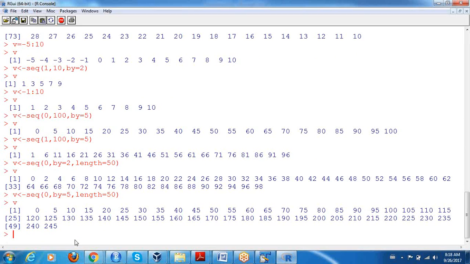So basically, sequence helps us in creating a sequence with a fixed amount of difference. But this difference will remain the same throughout. It's not like the first 10 elements can have a difference of 5, and the next 10 elements a difference of 10. We can achieve that, but then we have to use two sequence functions. So let's do that. Let's use two sequences.